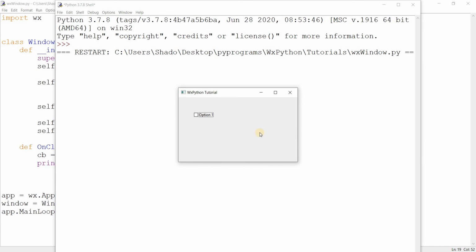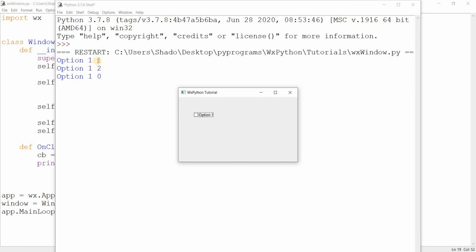For those of you who don't really know about enums, just watch. I'll explain. I'm going to click on this, and it says option 1, 1. I'll click on this again, it says option 1, 2. I'll click on this again, it says option 1, 0. Let me tell you what's going on here.